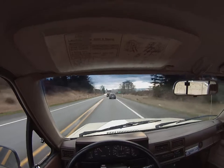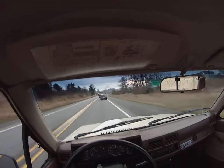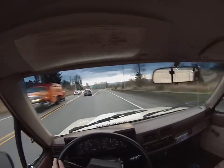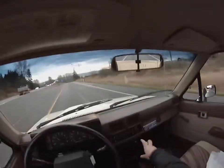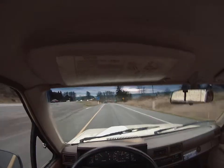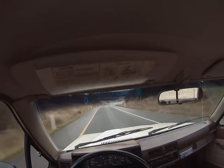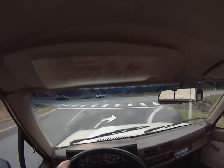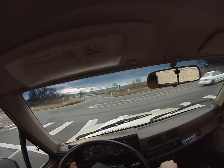Used to do a lot of the Toyotas, but they've just gotten to the point where they're so hard to find in original condition. You know, you can find a lot of ones that are kind of rough and tumble. The interiors are a little ratty and stuff like that, and they've been repainted, but it's not really like what we gravitate towards. Fifth gear here. But finding those original, especially the one owners, is kind of starting to become an impossible task. I mean, here comes a stop. Just nice and straight.